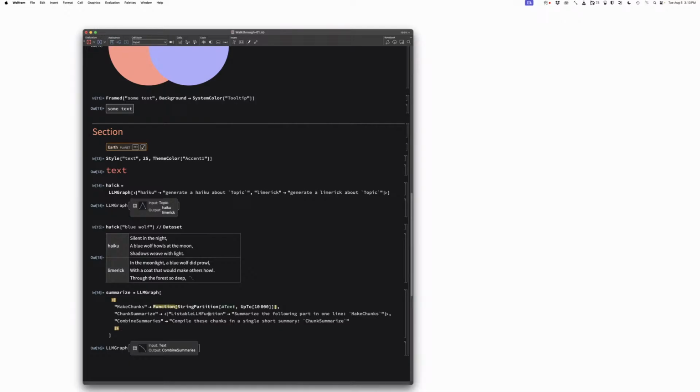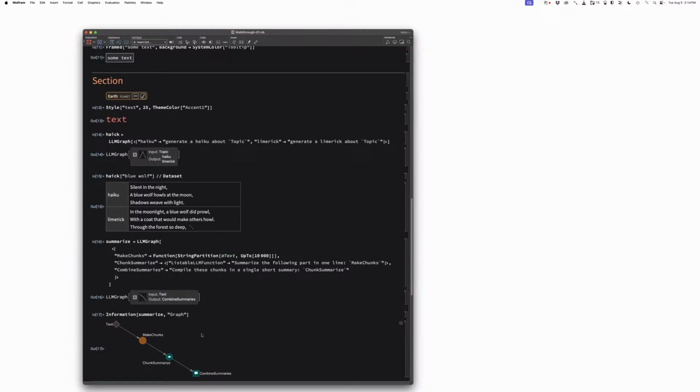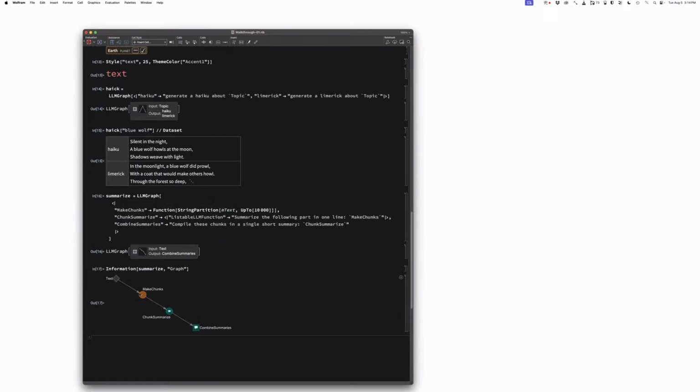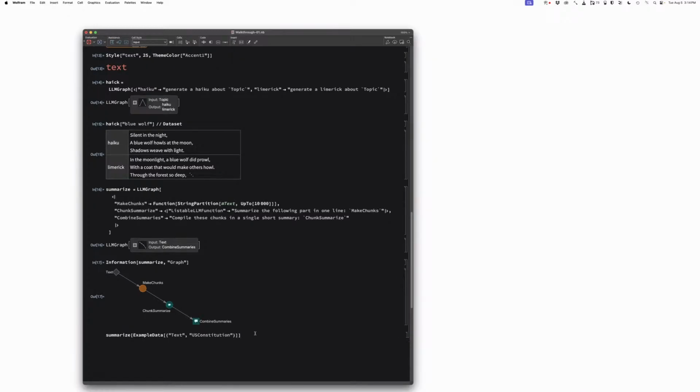It's running a listable LLM function to summarize in parallel the chunks, the result from make chunks, and then runs another LLM function to make a single summary from all the chunk summaries. We can visualize this graph. It's starting with our text, making chunks, summarizing the chunks, then combining the summaries. Okay, so let's now apply our summarize LLM graph to the US Constitution. Okay, so it's going to crunch away for a while.